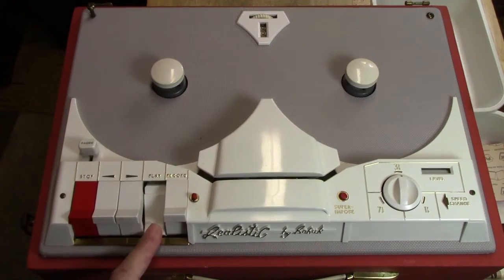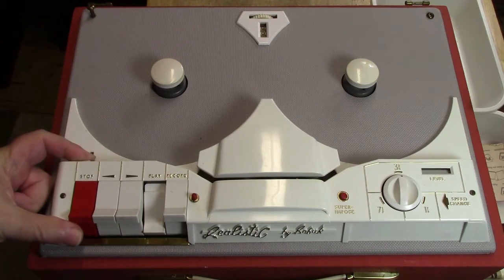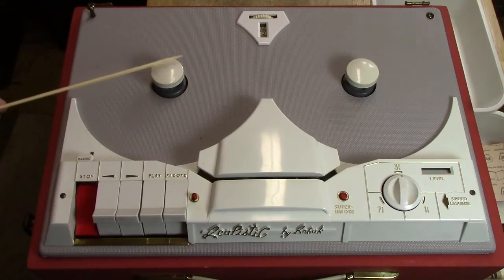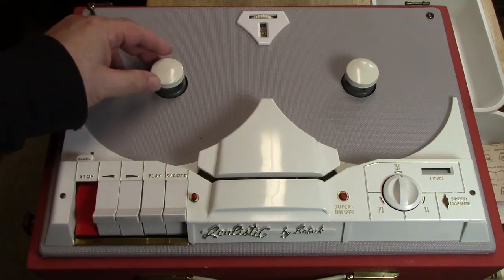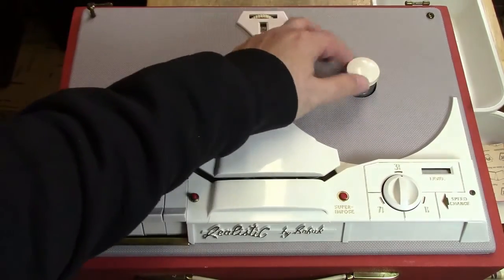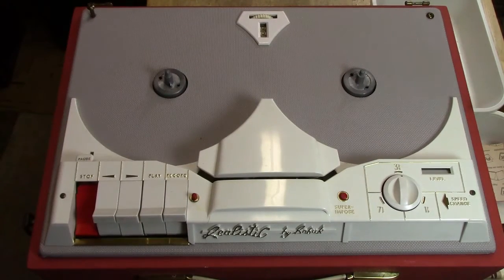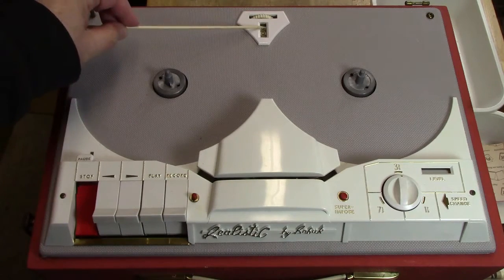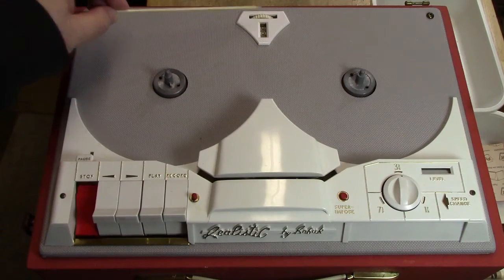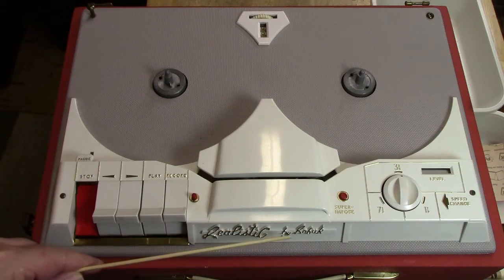This time I'll press play — obviously there's no power to the machine yet — and then I'll pull the pause with my finger. There are real spindles here and here, and reels are held by these screw lock-downs. It looks almost like a cartridge recorder. Here we have a three-digit tape counter — a sideways counter where the lowest digits run first and the upper digits after that.